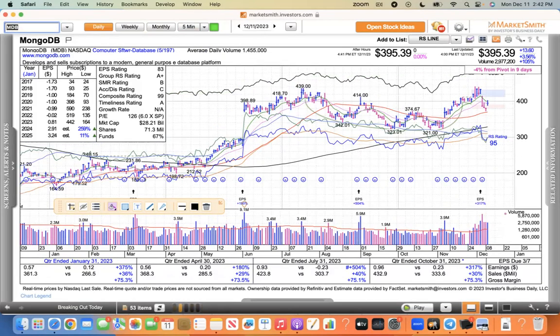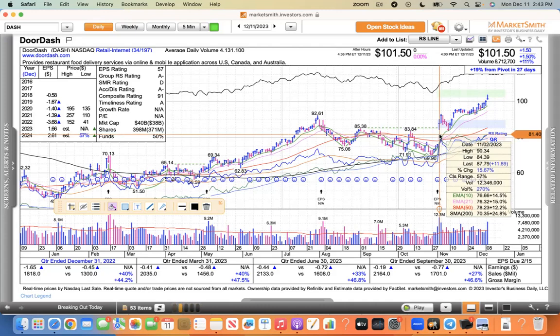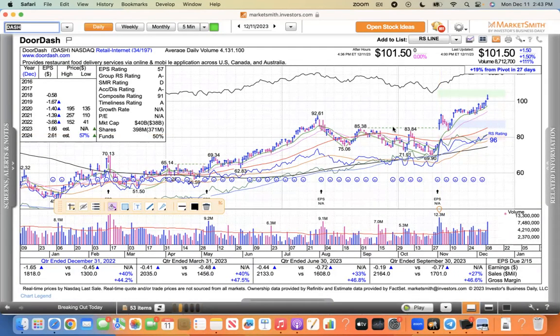MDB — I showed you that it's going into the NASDAQ 100. It just pulled back to its 50 and bounced today about 3.5%. DoorDash — this is a breakout, and on November 2nd — the best day of the year — it pulled back. You'll see a lot of stocks that break out on gaps pull back to moving averages. It came back to the 10, so if you didn't get it on the gap, you wait. As the old saying goes, the second mouse gets the cheese. Then it just ripped from there. DoorDash looks good — I don't own it, but it's a strong stock.